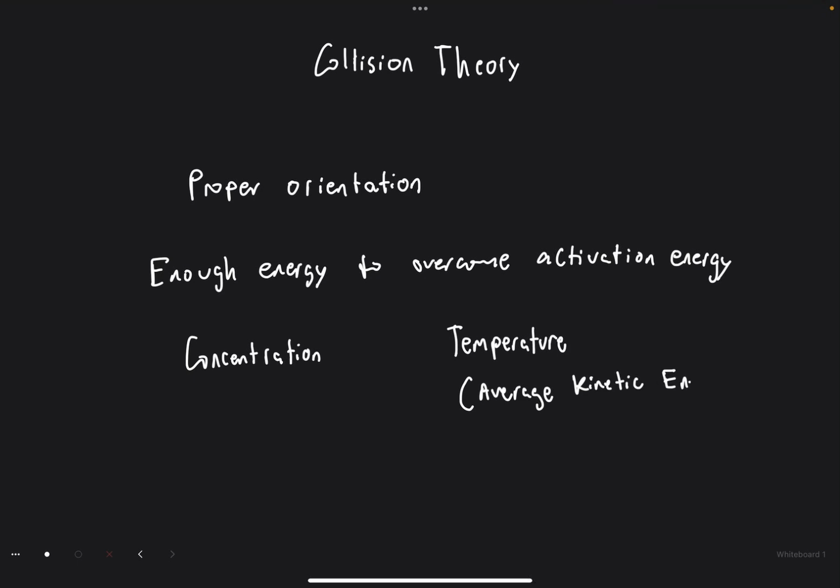So when you have more average kinetic energy, you have more molecules that are going to be hitting each other or colliding. In concentration, when you have a greater molarity, you will have more particles, which means there are going to be more collisions. And so there's more likelihood for a proper orientation and enough energy to overcome activation energy.